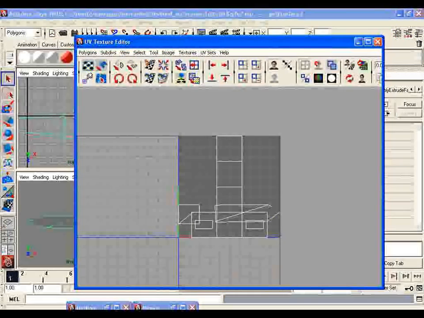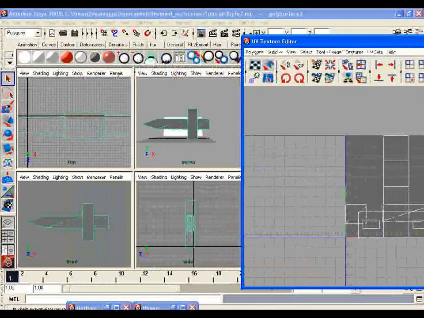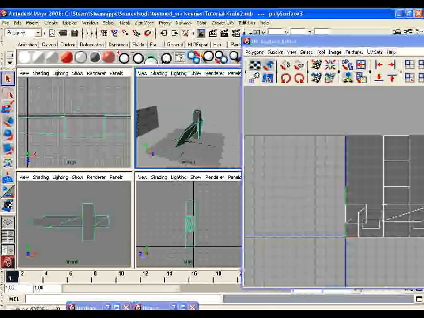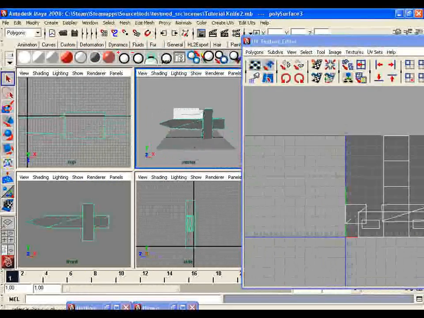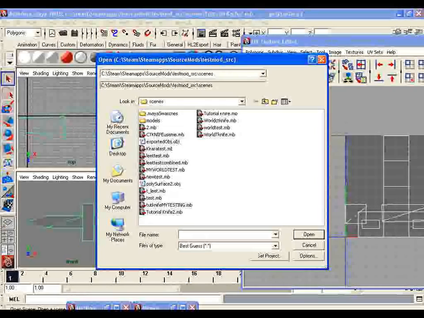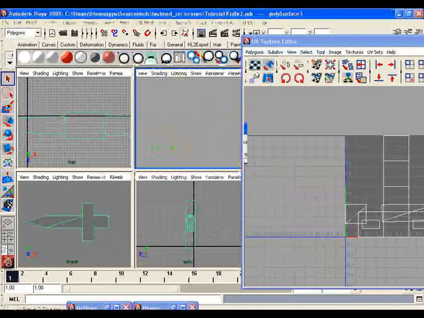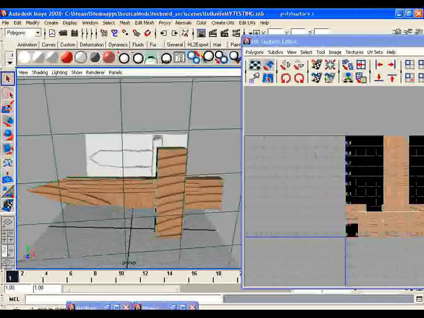But there's a big problem here because you have a quadruple overlap. So I will load up the test I just did to show you an example, because I'm too lazy to do it again for you.